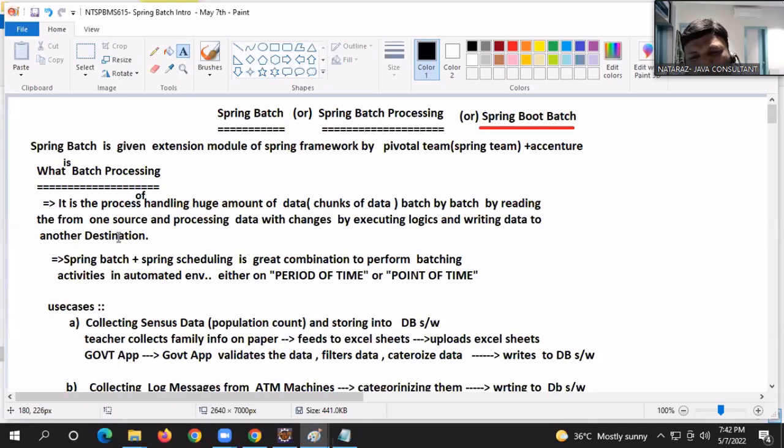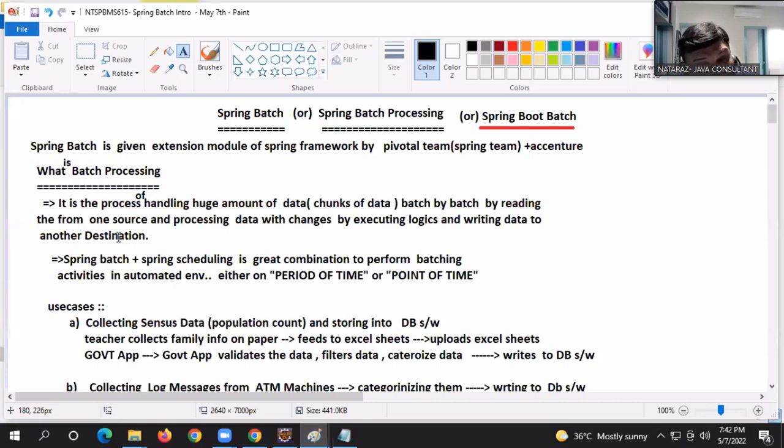Someone is processing the data by executing some logics: categorizing the data, filtering the data, whatever it is. Even though all transaction details done in all our ATM centers in India have come, I want to see only those transactions who have withdrawn more than 5,000 a day.